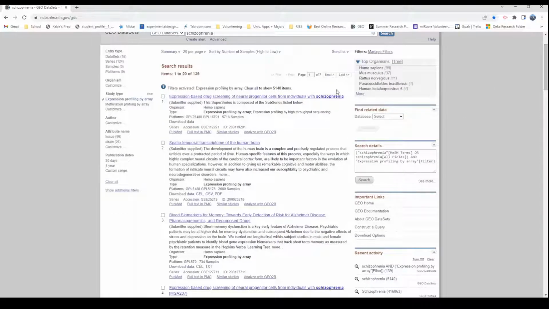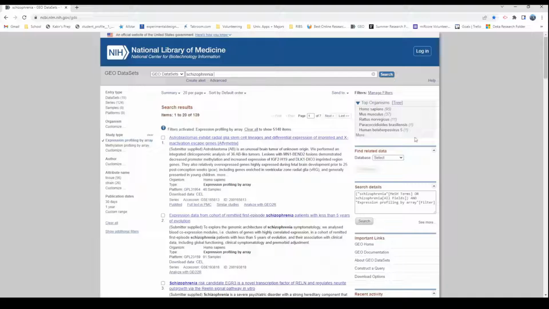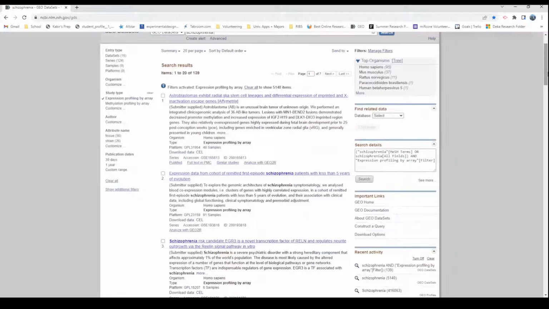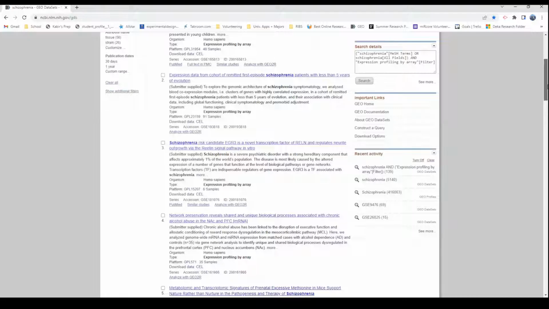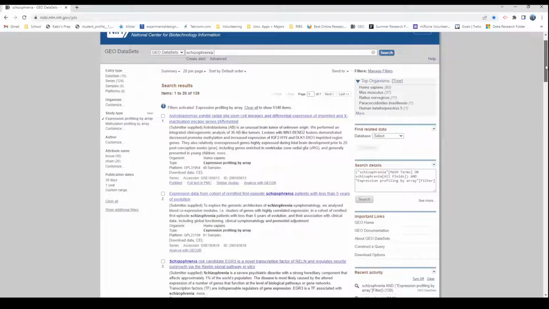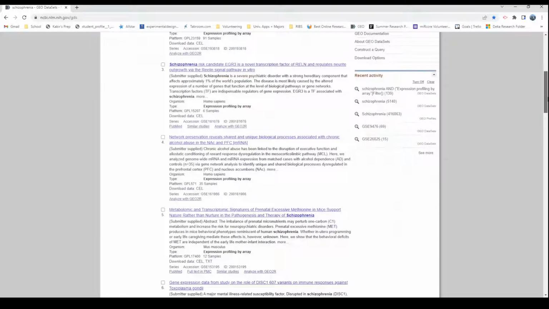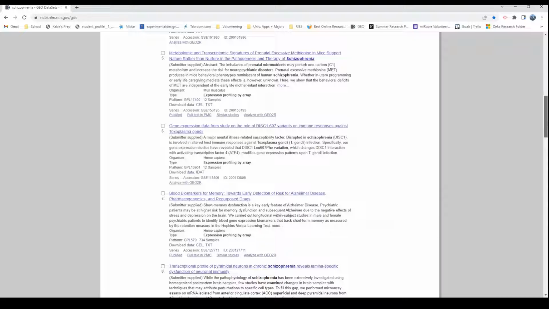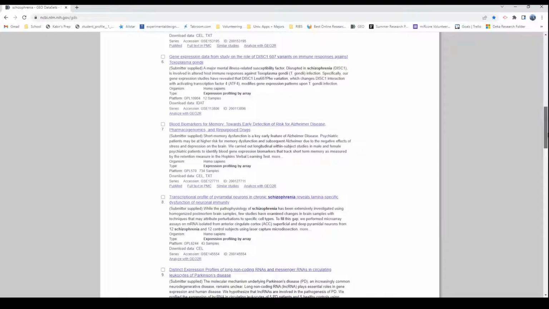Now, one thing you're going to want to look at is the number of samples, as you can see here. This one's got over 5,000 samples. That's a lot of samples. But some of them will have only like 6 samples or 10. That's not enough. Generally, you want at least 20 samples in a good data set. So let's choose a random data set here. And sometimes it takes a while to find a good data set, one that has good samples of your disease and good control samples, but hopefully we pick a good one here with many samples.